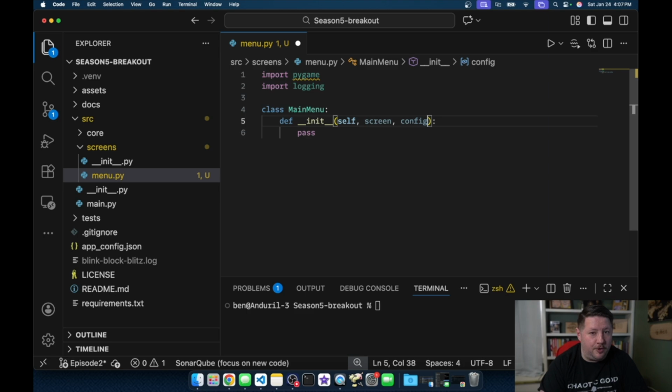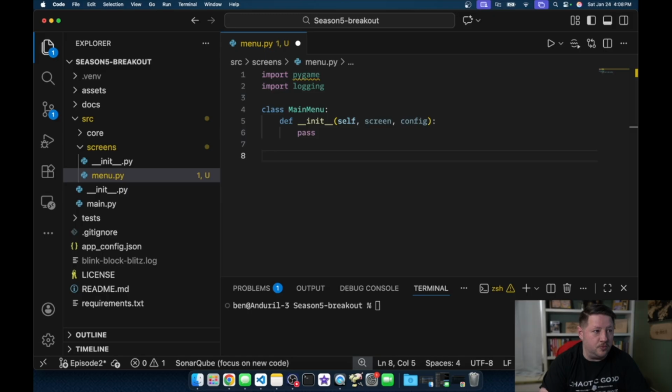Now the config you already are really familiar with because that's the config that we built the JSON file for, and it gets sucked in at the beginning of the app running. That's how that config makes its way in here. When we initialize the main menu in main.py, we pass the config into it so that this class knows all of the app configurations that it needs. And we're going to skip over that. We're just going to define a few methods here to get your thought process together, and then we'll go actually fill in the gaps later.